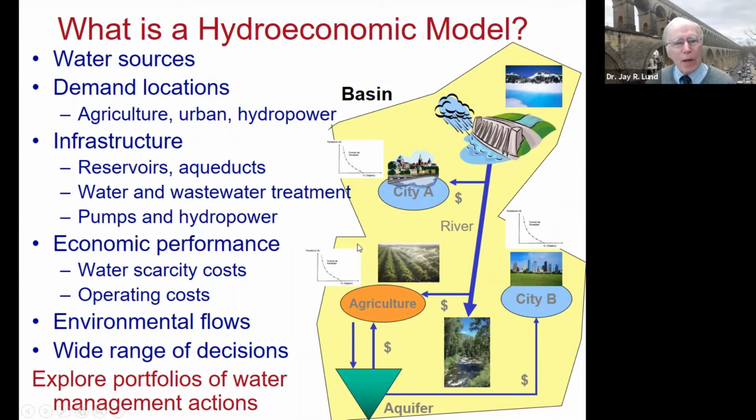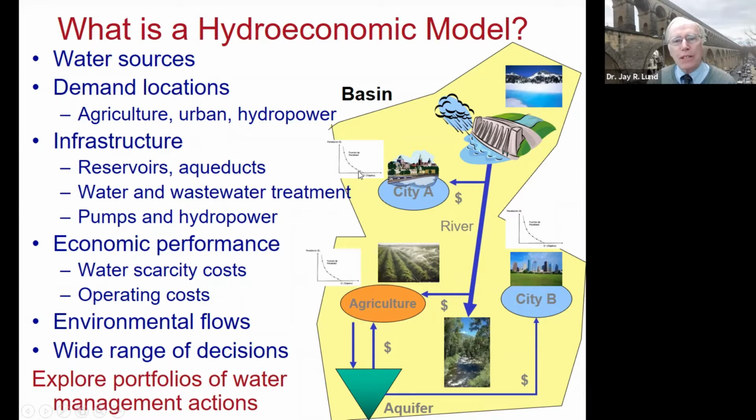And then we have economic performance. So for each of the water uses, we have not only a target for delivery, a volumetric target for delivery, but we also have, in a hydroeconomic model, how much is that water worth? The first units of water are usually worth more than the last units of water that we deliver, because the first units of water you use for the most valuable uses. And so we replaced single point scalars of what the water demand is, with a demand curve, sort of from microeconomics.